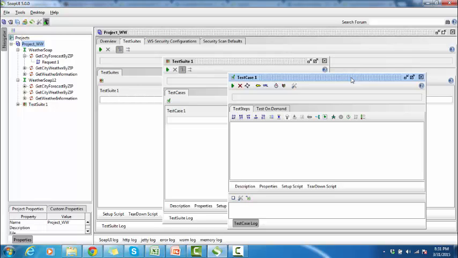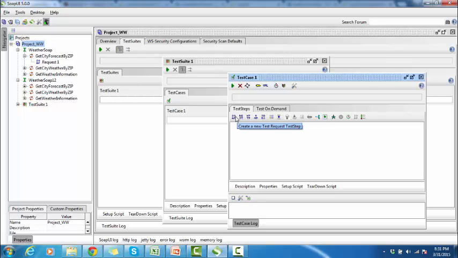Opening a test case, like we just did, reveals a similar view as that of the test suite, containing a list of contained test steps together with the action selected. Because this is our first test suite for this project, we will create the test steps ourselves. Here are the test steps, and here are the options for creating the test steps.